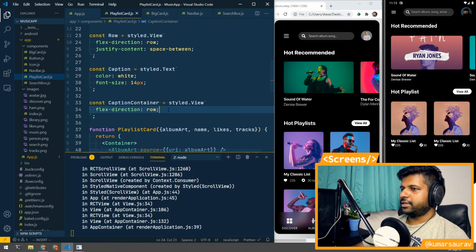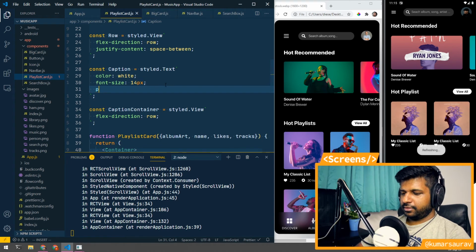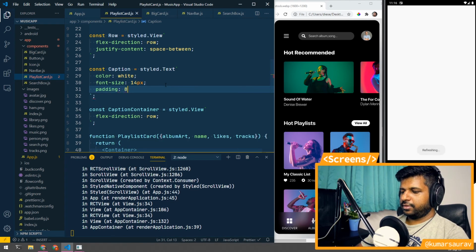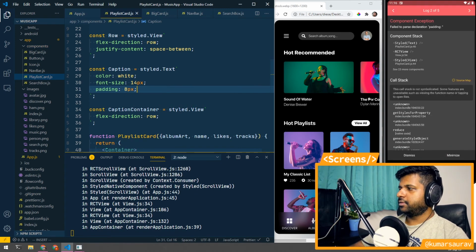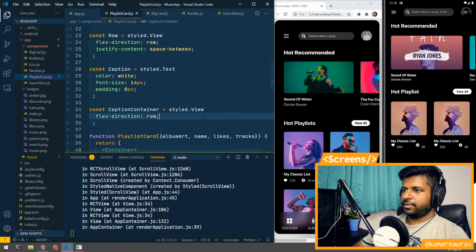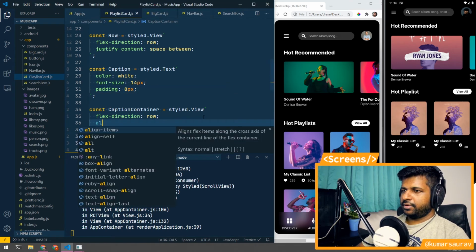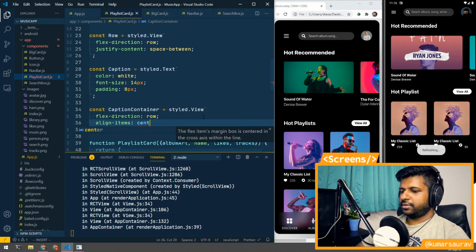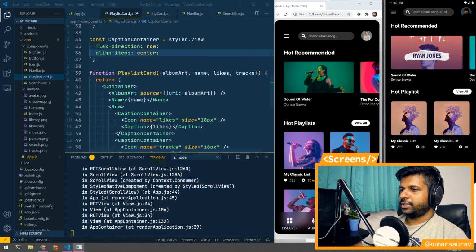Let's add some padding as well. So in the text we can have a padding of 8 pixels. Okay, and let's have align items center so I can align properly.